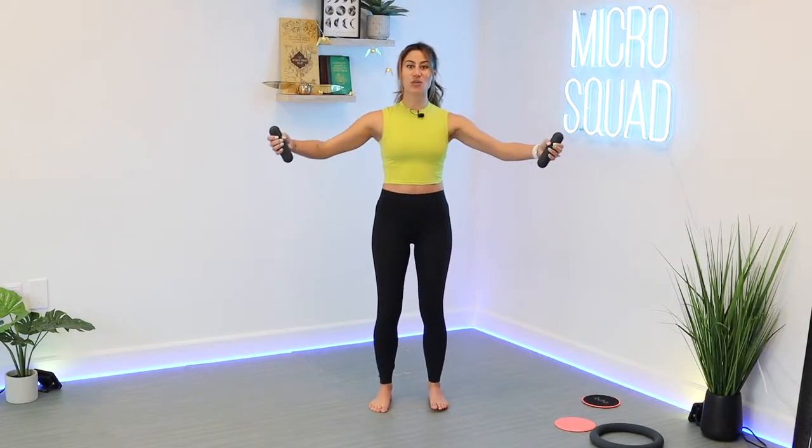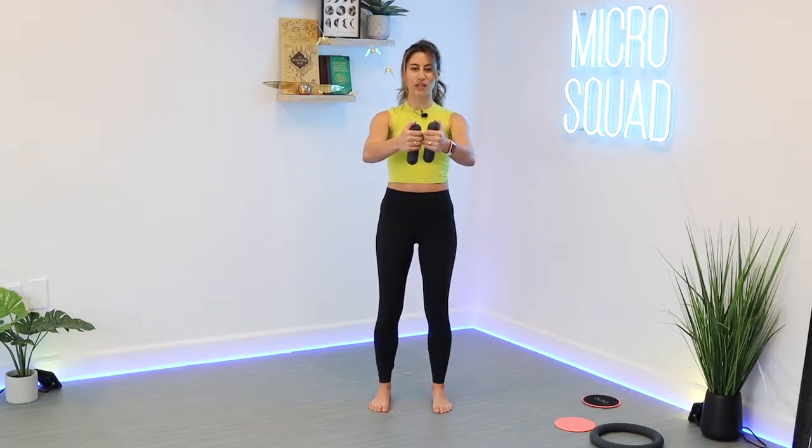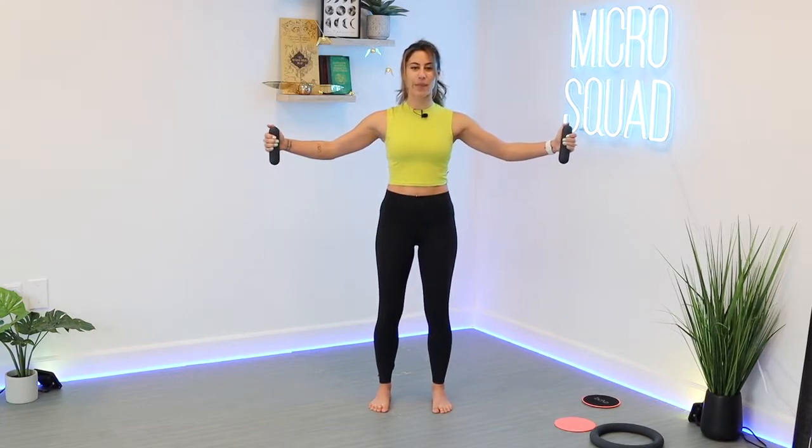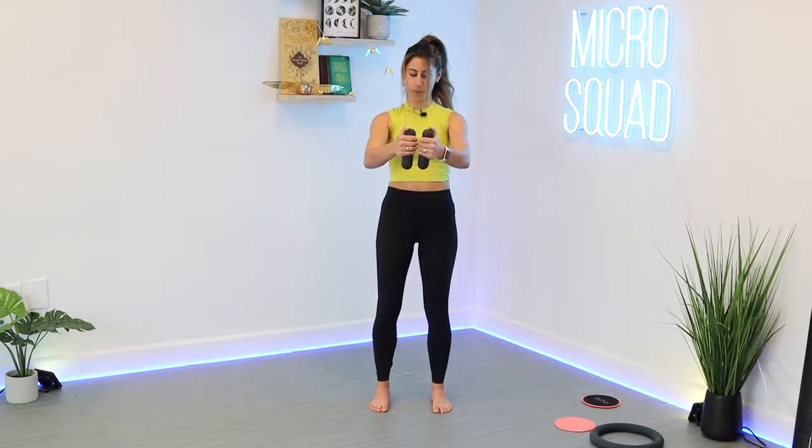I want you to squeeze through that chest. I know, and Hufflepuffs are so golden. They wear that bright yellow so well. I'm starting to love that yellow too. Squeeze through that chest, open it up, squeeze it in. Whew. We're feeling so good right here. Almost done with this move.